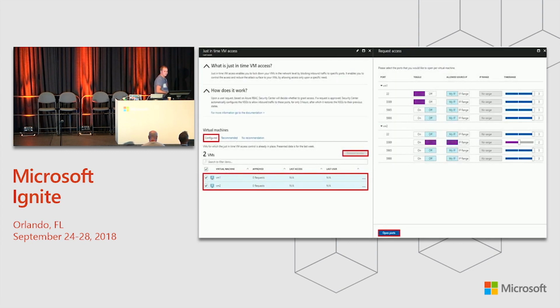This is a view of it. On the right, you can see all the ports. The one in the bottom, port 3389. I think we all know that one, RDP access. We want to open up this. We want to do it for just a single IP, just the IP address that I'm connecting to the portal through. You could also define a different IP range if you don't want to connect from your own computer or it's someone else you're opening up for. And then define the time range you want to open up this.